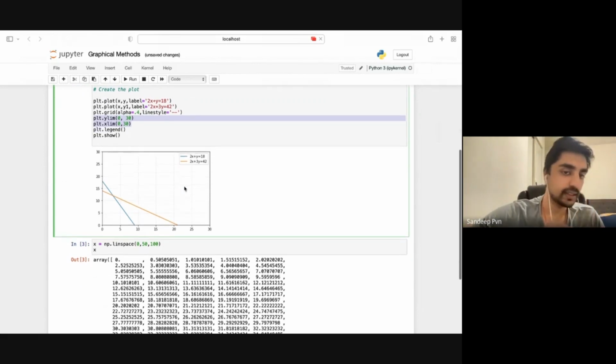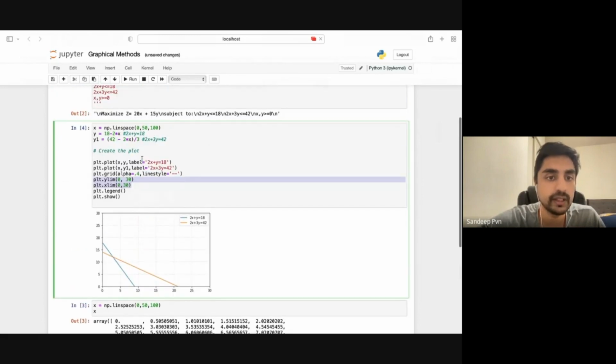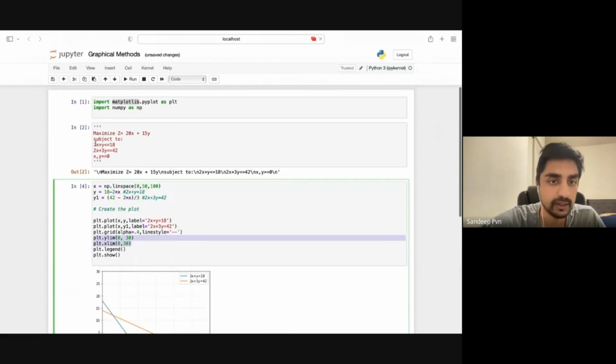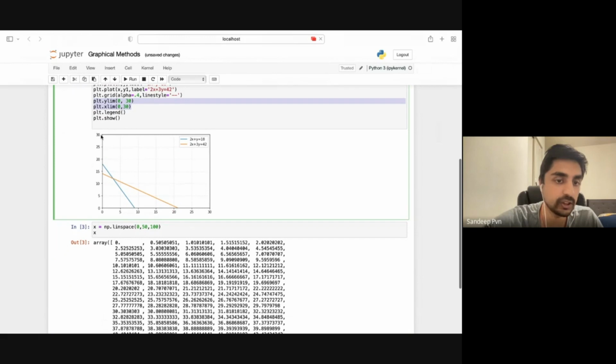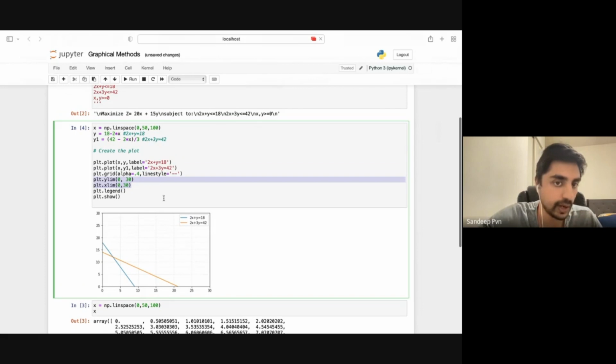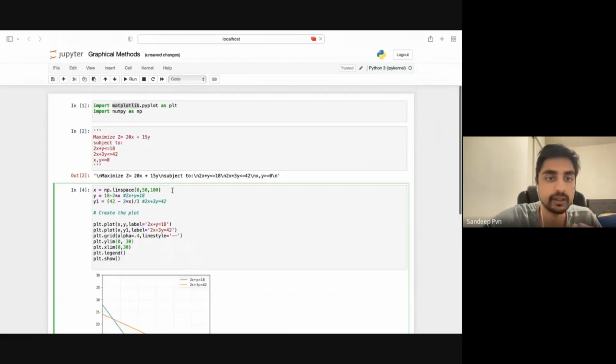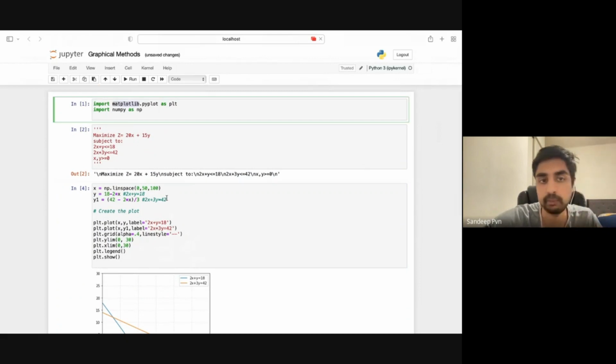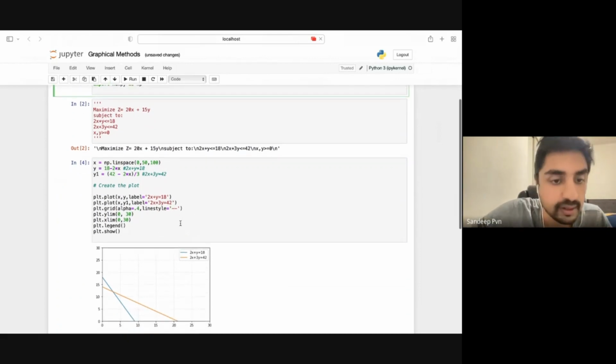Now the question is, given these constraints, we need to plot this particular z value. Also, x and y are greater than 0, and we're not considering the negatives. So you can see we are not looking at the negative coordinates here. There are ways to add the negative coordinates as well. You just need to change the way you plot, and there are some other functionalities. You can go back and look at the matplotlib library if you're interested.